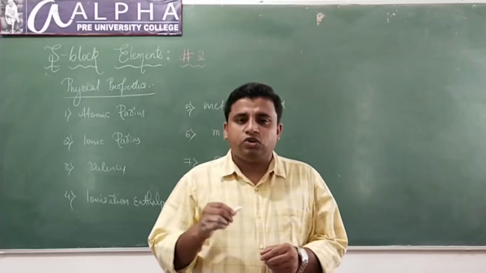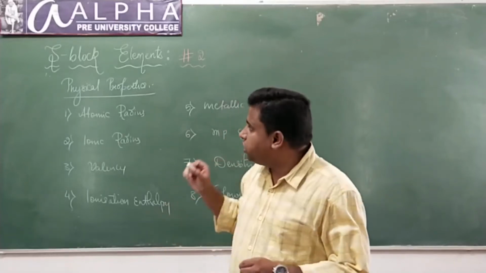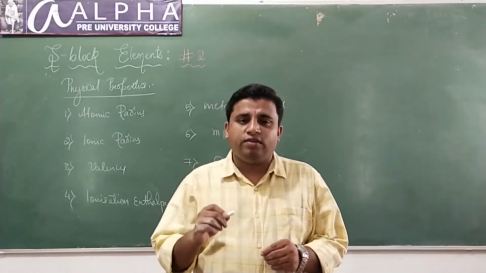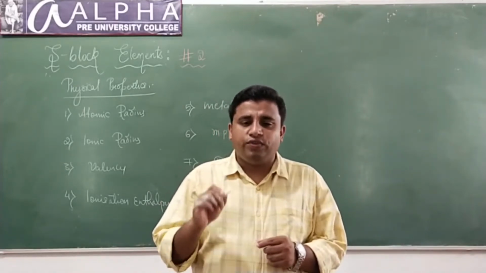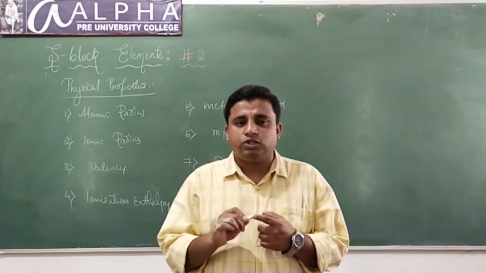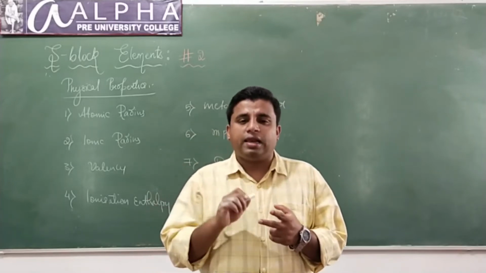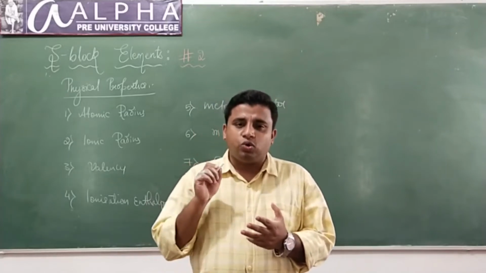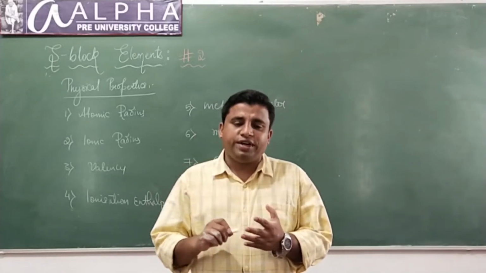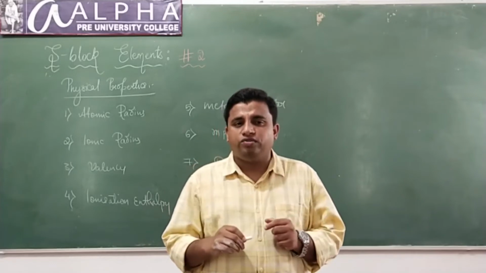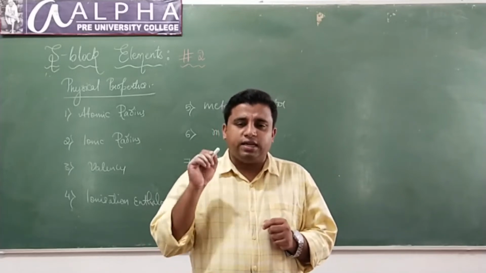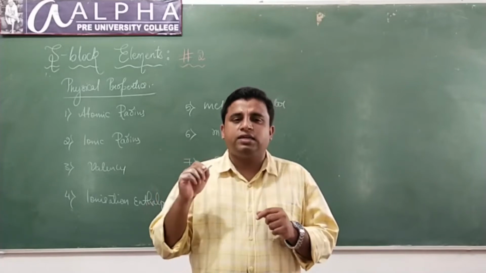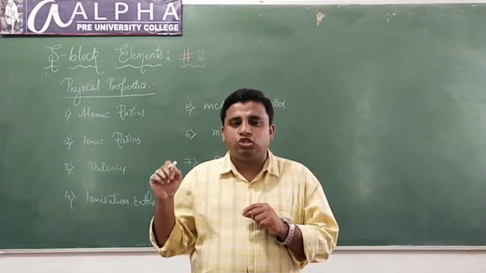Hello students, welcome back to my video lecture 2 on S block elements. Hope you remember what we have learnt in video lecture 1. In video lecture 1 we understood what are S block elements, what are alkali metals, alkaline earth metals. We also understood their electronic configuration. So what was the general outer electronic configuration of alkali metals? It is inert gas core NS1, and alkaline earth metals, inert gas core NS2, isn't it?